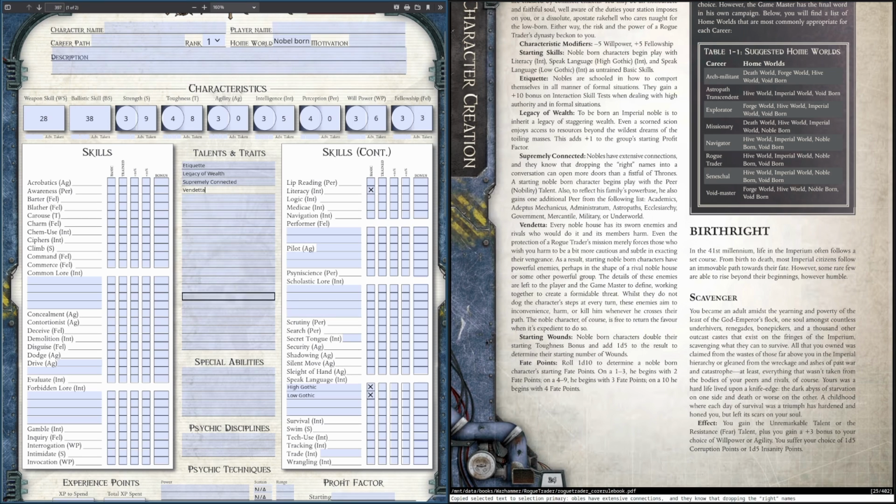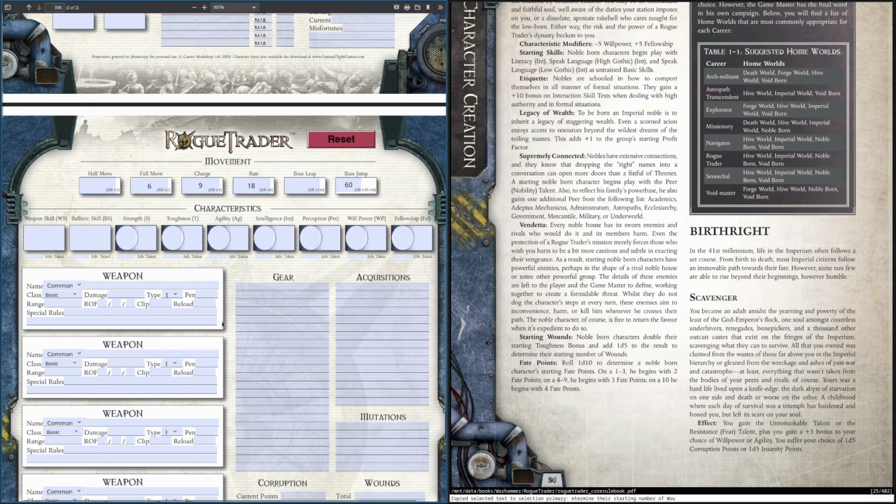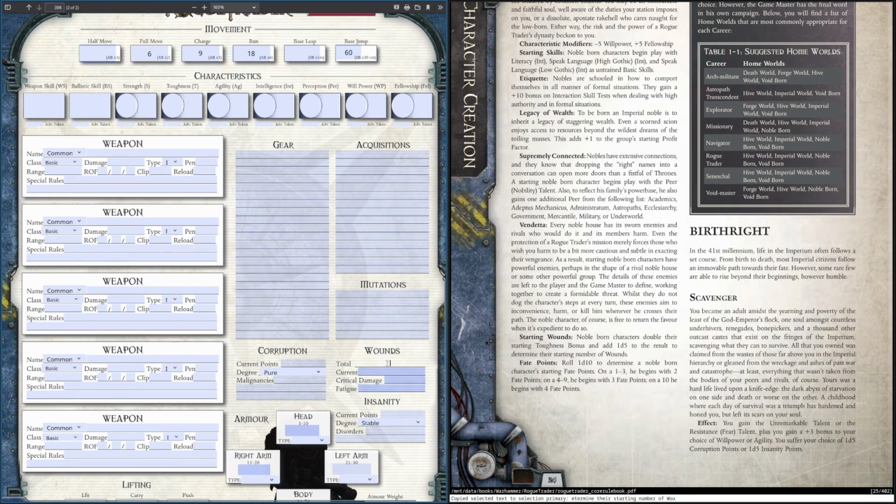Starting wounds. Noble-born characters double their starting toughness bonus and add 1d5 to the result. Double, so 8 plus 1d5. 3, so that's 11. Where do I find that? Wounds, total 11.